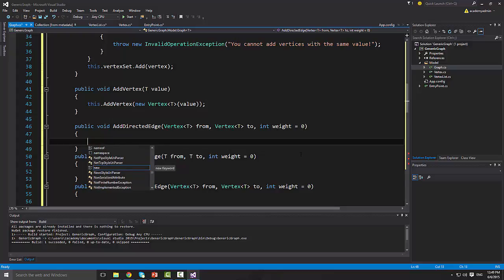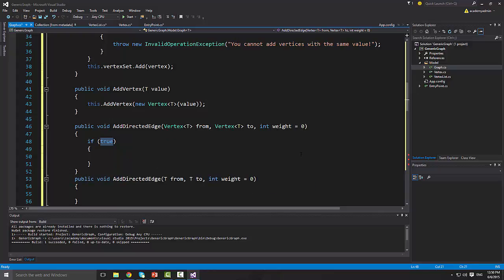Let's have a look. Just give me a second. All right, the point is here, I want to check if I already have an edge, then I wouldn't be able to add a second one. If I have a vertex here and here, and I have this edge, I don't want to be able to add the same one a second time. And this is the check that we'll be doing now.